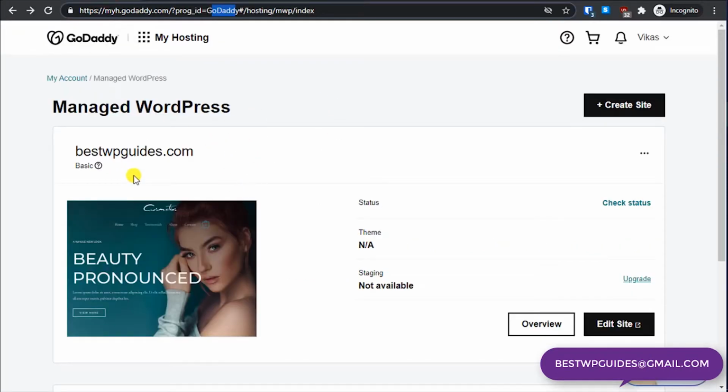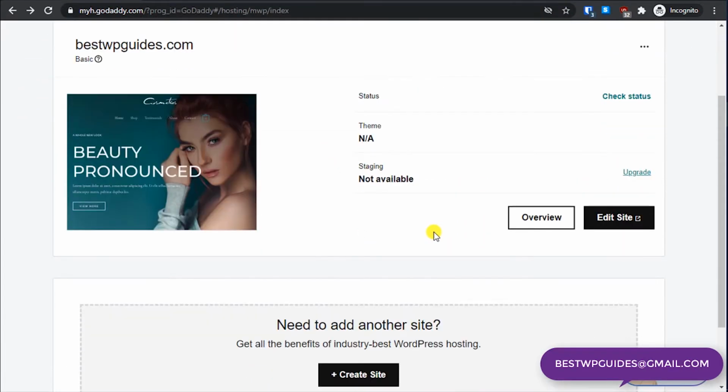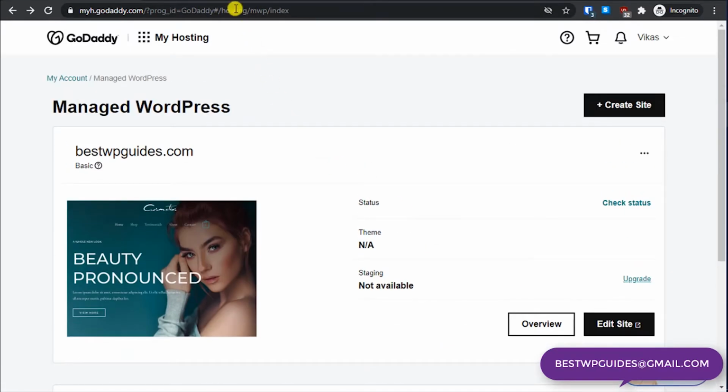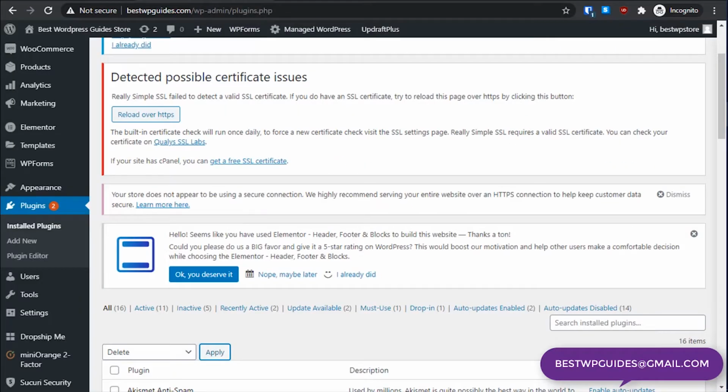As you can see here on my GoDaddy account, this website is using the managed WordPress service. And unfortunately, with this plan, there is no backup solution. I prefer to not really rely on the hosting provider for everything. It's better to have at least one or two copies of your WordPress backup in case something goes wrong with your hosting provider or your website gets hacked. Anything can happen.